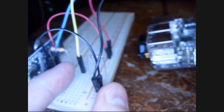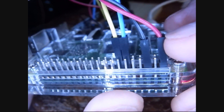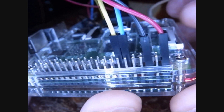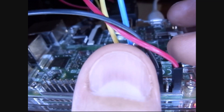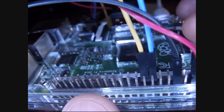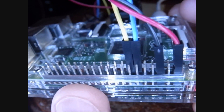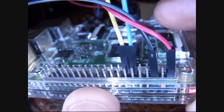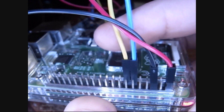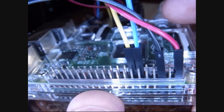And then on the Pi side, the four wires going in. We have the 5 volts from the Pi. This is the ground — on some things I use pin 6 as the ground, on some I use pin 30 down here. And on the other side we have the trigger, the blue wire for the trigger, and the yellow wire for the echo, as we saw earlier. So that's it for the hardware. A little bit more complex on some things. You've got to really be careful about this 5 volts and using the voltage divider, because if you bring back in this echo at 5 volts, it will damage your Pi.